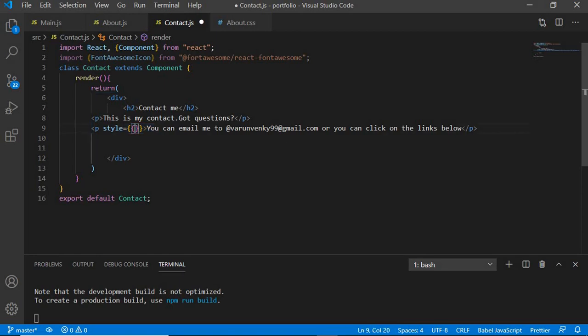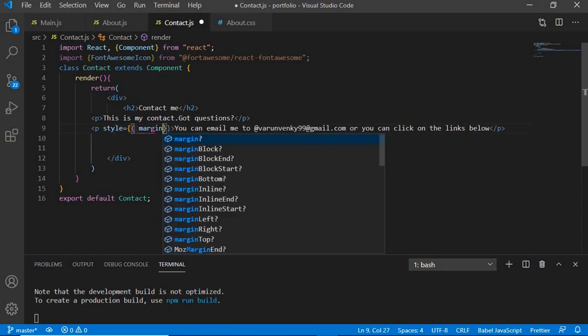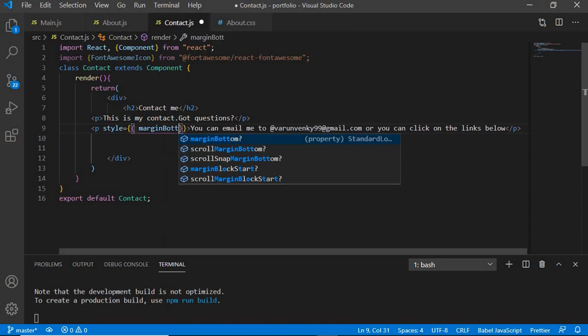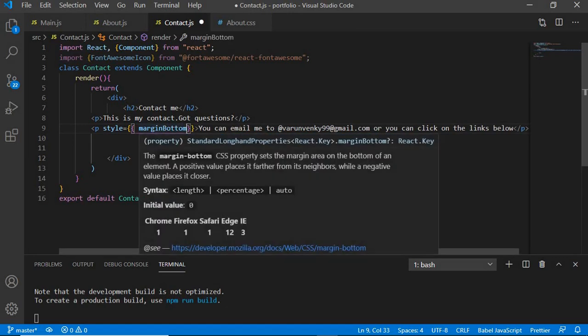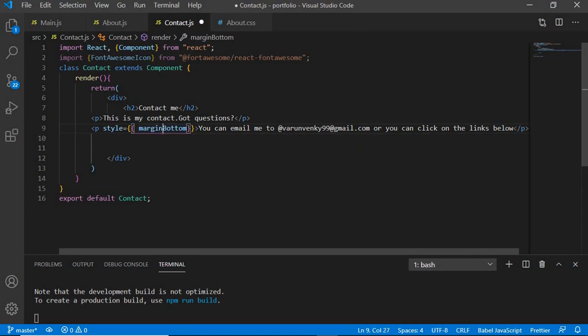So inside of that, I am going to say marginBottom. So here you have no hyphens and everything. It has to be camel case. So before we would have done margin hyphen bottom, but here it is attached and it is Bottom like that. There is no is equal to, it is colon and quotes.